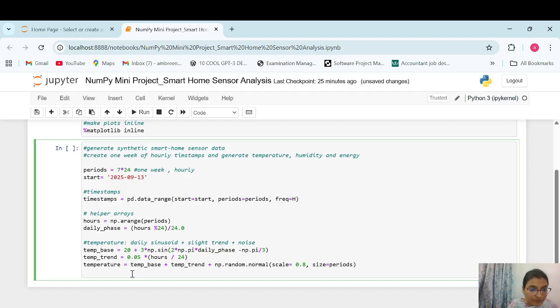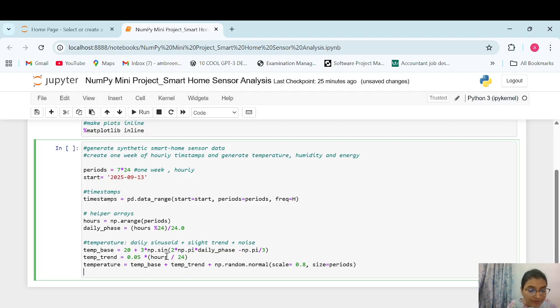So when we combine all this, temp_base will give the daily sinusoidal cycle, temp_trend will give gradual warming over the week, and this random noise makes the data look realistic.